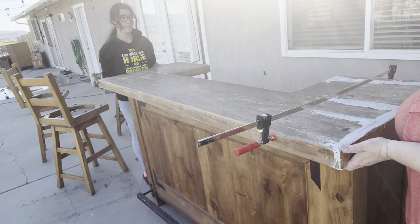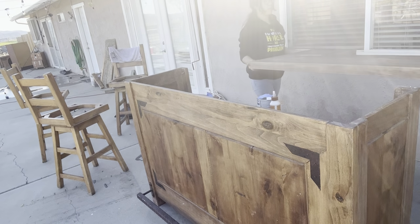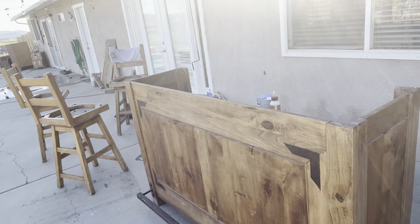And then while that was drying, we went ahead and started to clean the base of the bar.